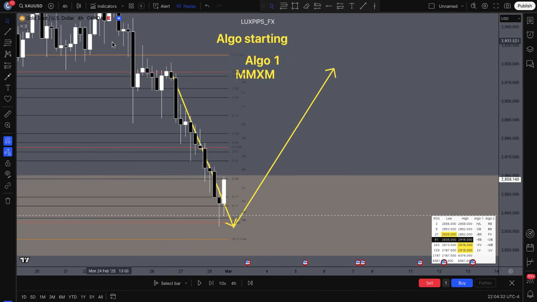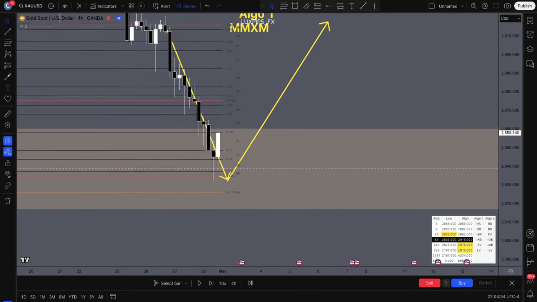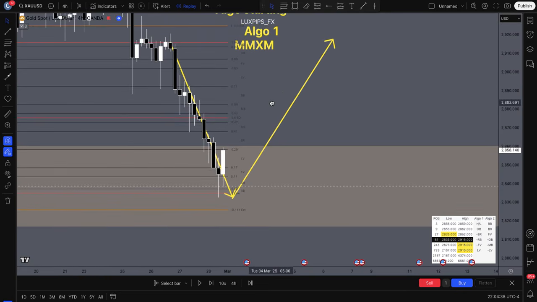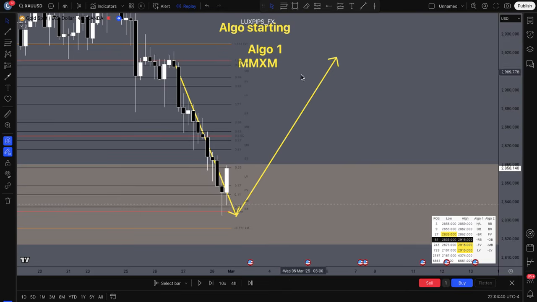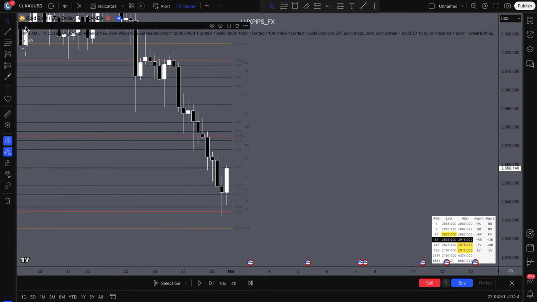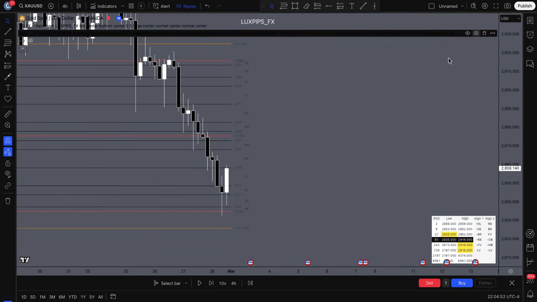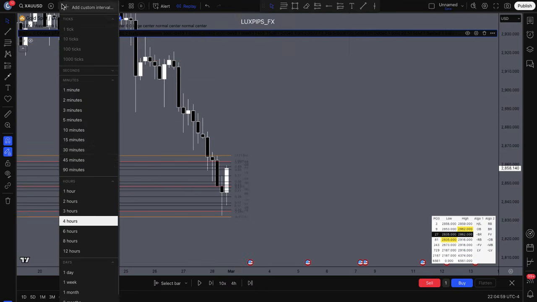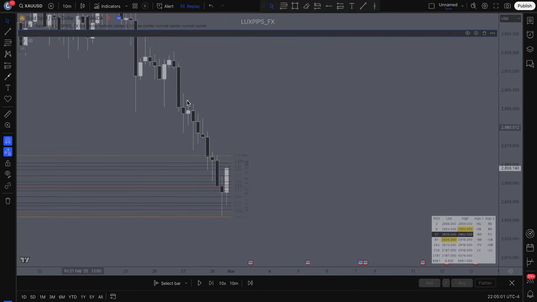So this is the 4-hour chart, right? This is a macro time frame. Most people don't trade or enter on the 4-hour, right? So how do we get into this trade? We know that buy side curve is going to form. So just like price, Goldbach is fractal. So if we go down just a little bit, let's go down 1, go down to 27. And then go down the time frame. Let's go to 10 minutes.